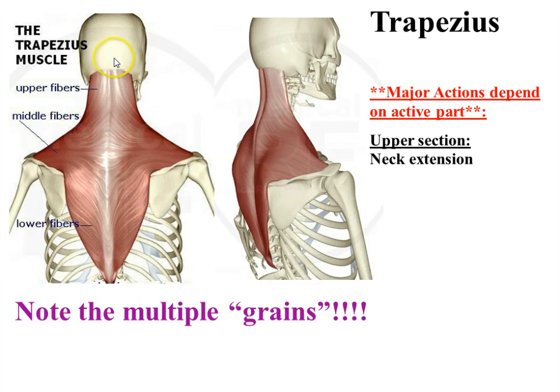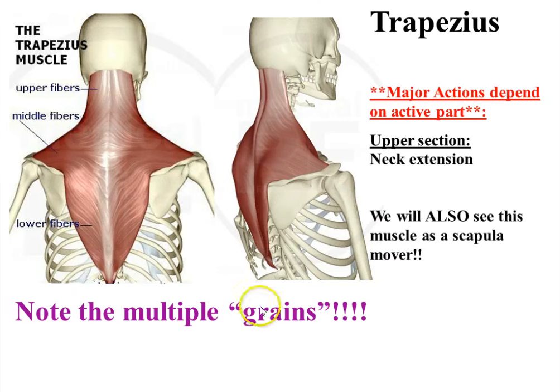So as you might understand, it's going to be able to pull that head towards the back. We've got an origin all down the middle. Pull that head towards the back. This would be a good one to draw on. Pull that head towards the back. And that's going to cause neck extension. So if you've done a lot of watching fireworks, or if you sit really close in the movie theater, your trapezius starts to hurt after a little while because you got your head tilted back. So that we'll come back to this one. My last note is that we will also see this muscle as a scapula mover, so you may be able to guess what it's going to do to that. But for right now, we're looking at neck extension.